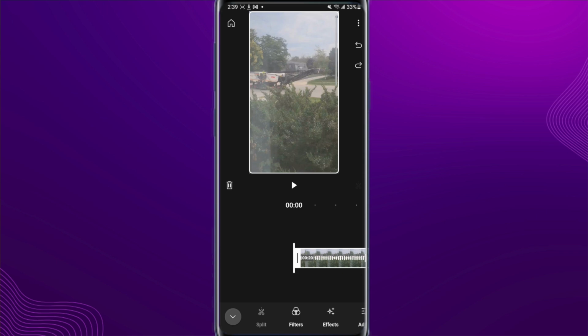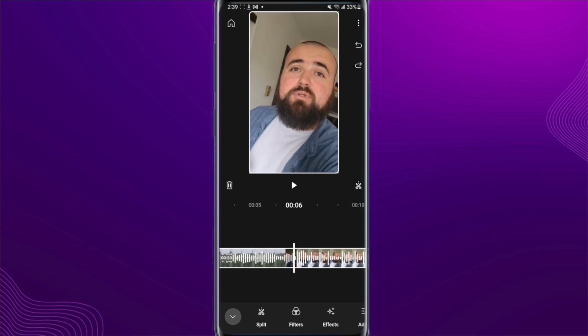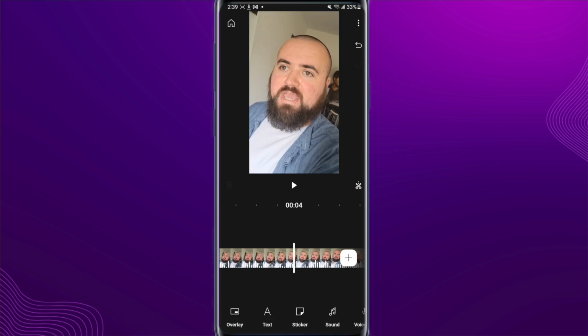You can also trim videos by just scrolling through the timeline to the spot where you want your video to begin, and then clicking the split button in the bottom section. And then all you have to do is just delete the opening few seconds here where there's nothing going on. You can scroll over to the far right and click delete. And now your video is going to start where you want.